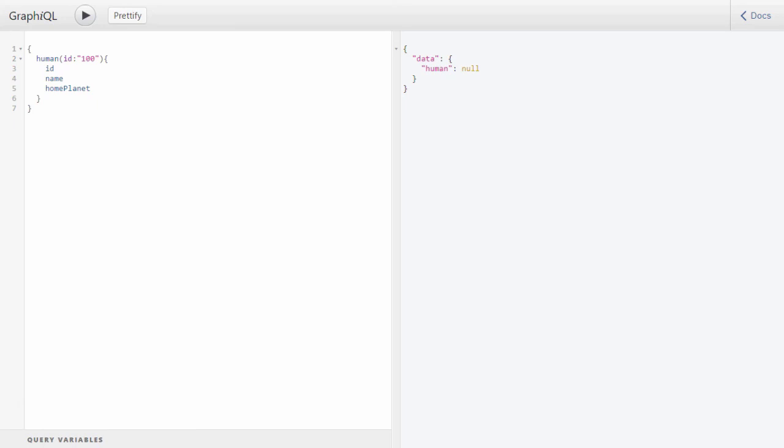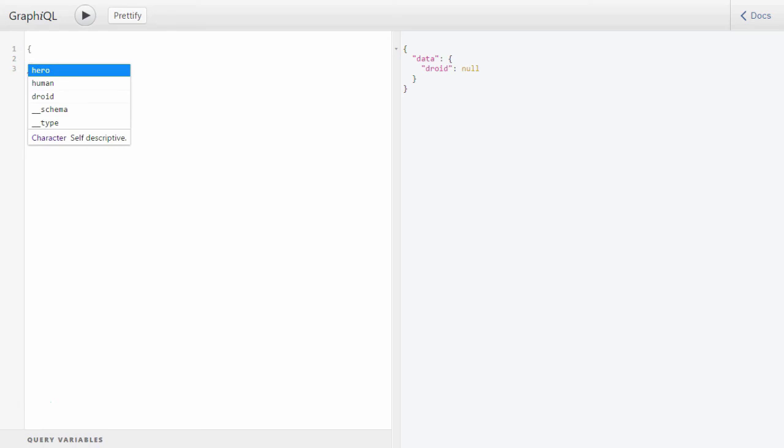If all fields up to the root are non-null, the data entry will be removed from the response and only the error key will be represented. So as we saw in the earlier example, home planet was not present in 1002, so the field was replaced with a null value. But when there was no data for that particular ID, the entire root till human was replaced with null. So if you want to try, we can try any other example based on that.